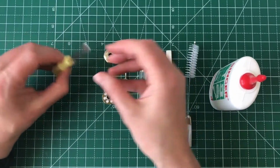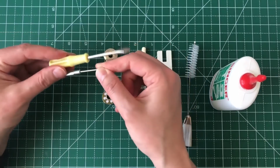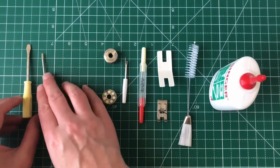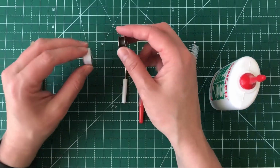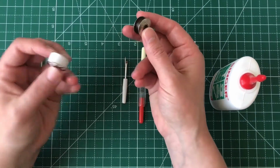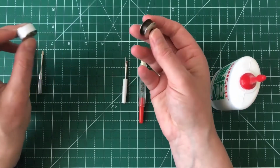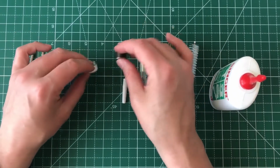I've been recording this for a few days, so clearly I have the word sewing machine on my brain. So screwdrivers are essential. Next up, of course, we have bobbins. You can't use a sewing machine without a bobbin. It's just how it works. Unless you've got one that makes chain stitching, then you won't need a bobbin. But most home sewing machines do require bobbins.